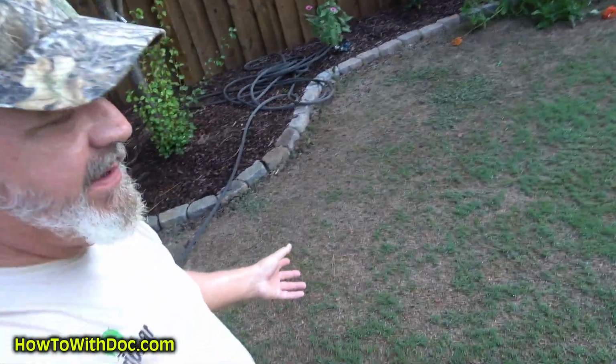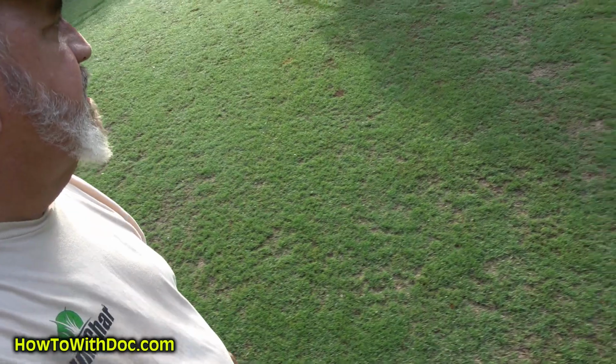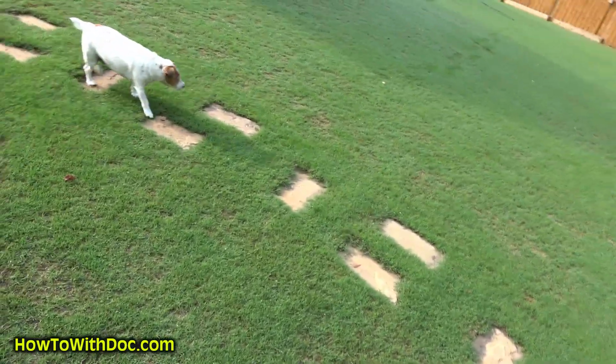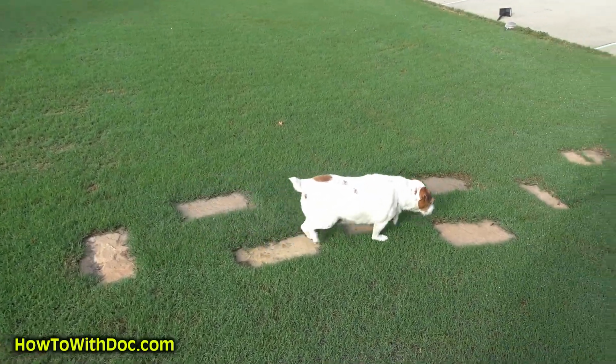So it's not like these areas are dead. They just shut down. They were like, I'm protecting myself, I'm shutting down, I'm not growing at all. And I've got them all over here. It's Jack walking. She has to walk down the path. She doesn't walk down grass.